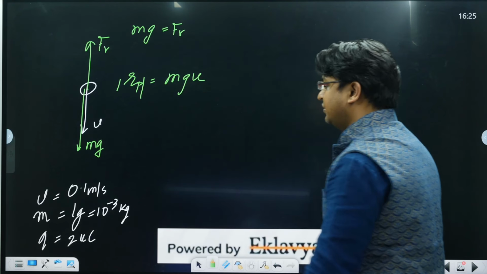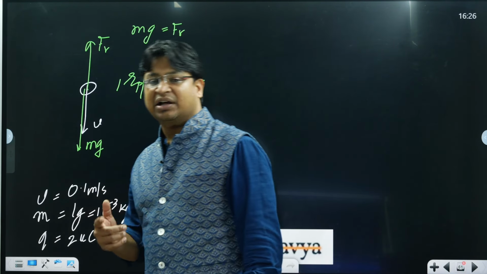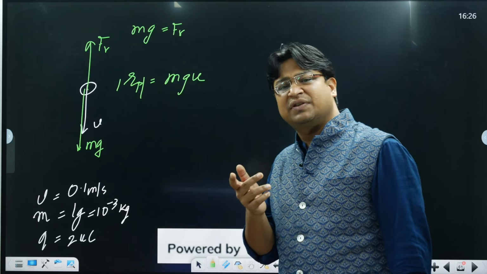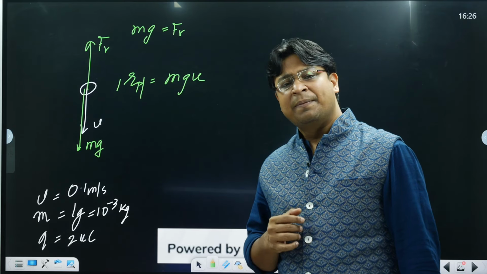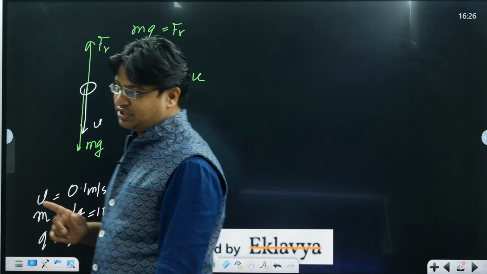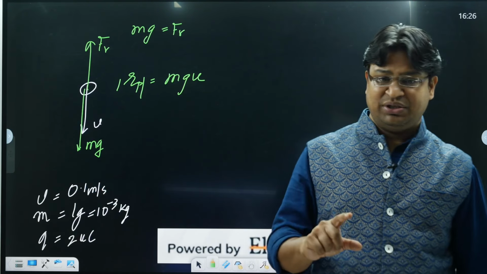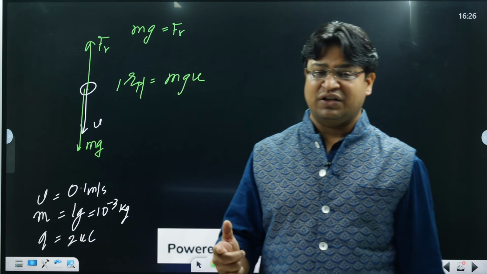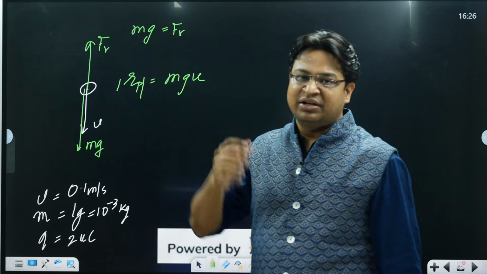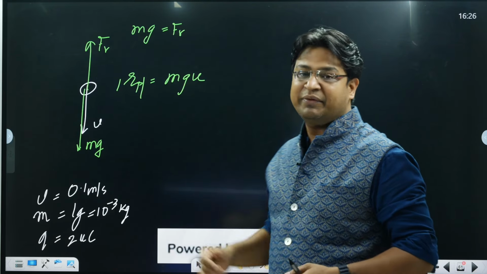Right, now we switch on a magnetic field and we see that another terminal velocity is achieved. My first question is, is this another terminal velocity going to be vertical? It cannot be vertical. That's a very important key idea in this question. If there are students who are trying this question by assuming that the next terminal velocity is also vertical, then you are doing something which is fundamentally incorrect. You can argue and prove that it cannot be vertical.